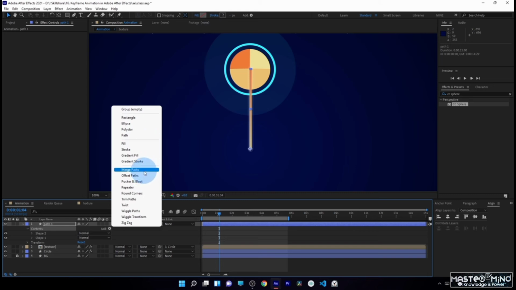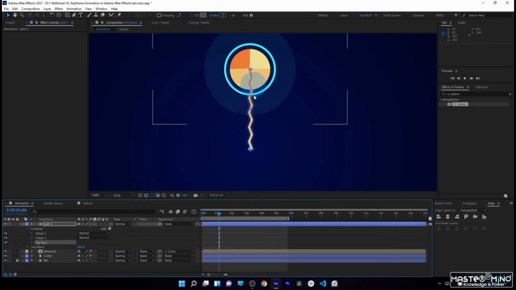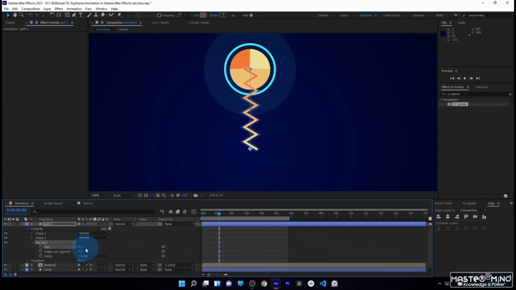And now we have a complete new section. These things will modify your shapes. For example, zigzag will add exactly as it's called, zigzag. And if you open it, you will be able to change any properties and add more kind of interesting look. And all of these properties are animatable.